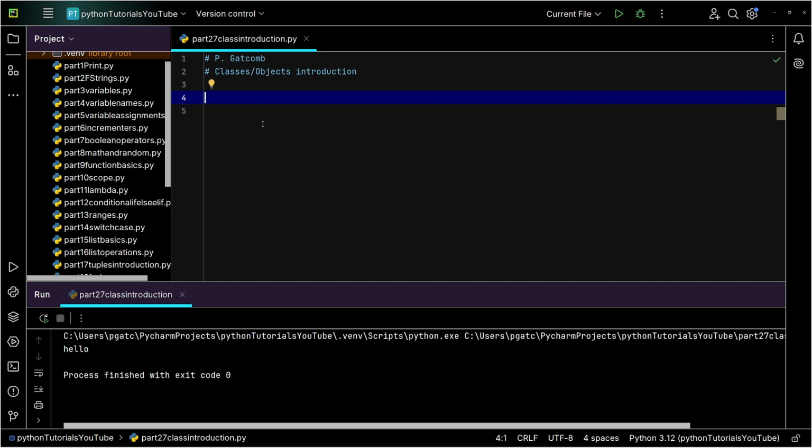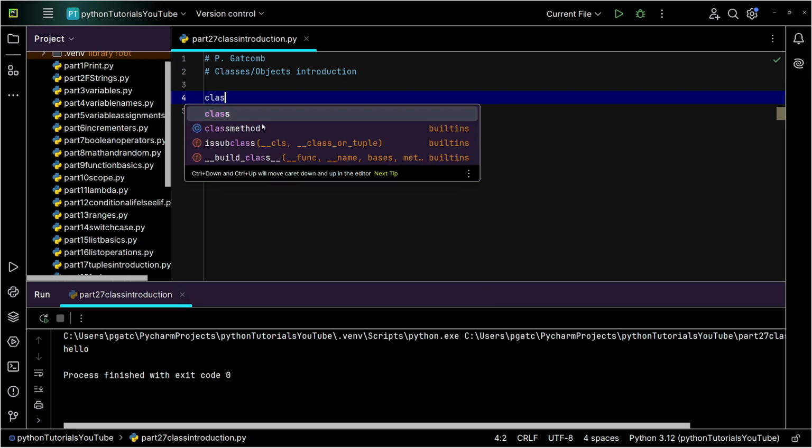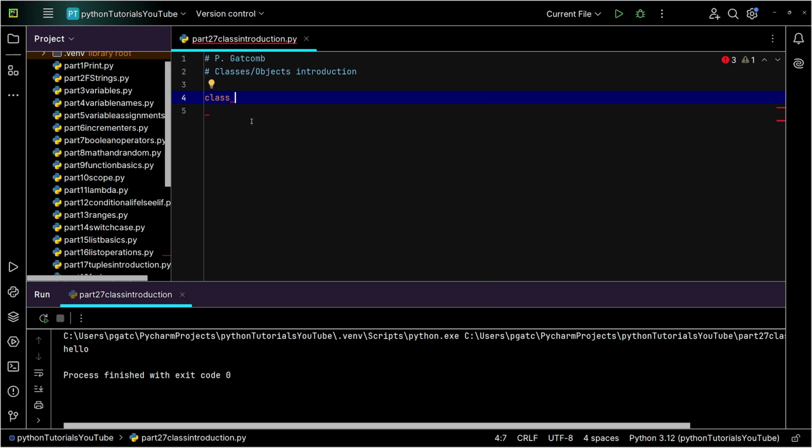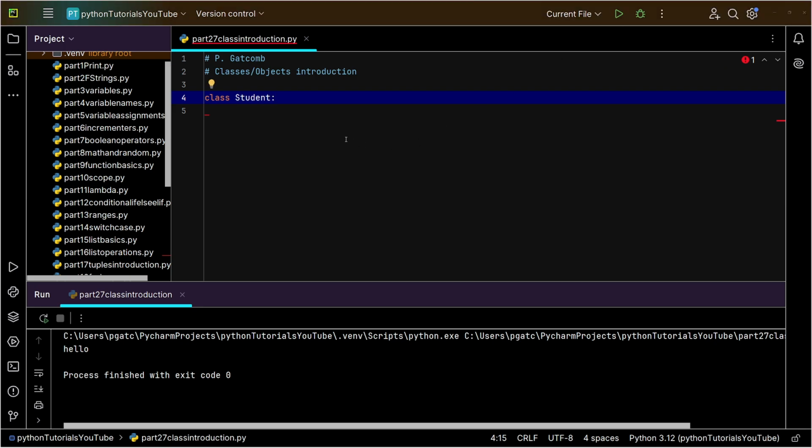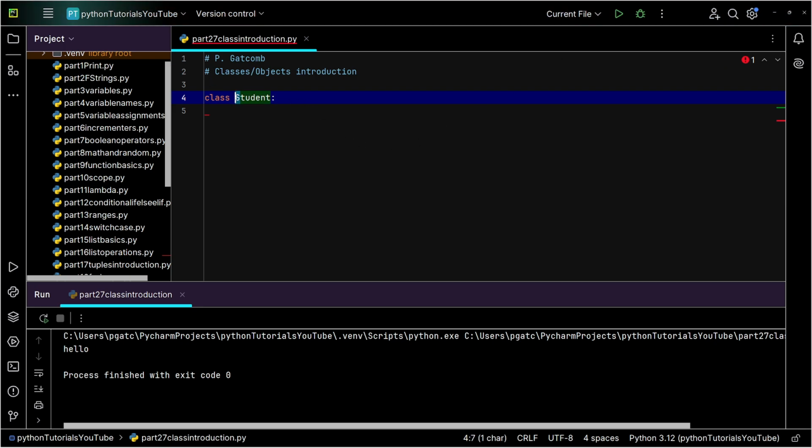So let's go ahead and create our first class together. What I'm going to do is create a class by typing in class, and I'm simply going to name the class. This is going to be, if you want to think about it, what I'm going to be creating. So in this case, I'm going to go for everybody's favorite example. I'm going to create a Student. Now, what you notice about my Student class here is I'm using a capital S. That's kind of the universal way to say you're dealing with objects. You're not dealing with something as simple as, just like a string or whatever, which ironically is an object.